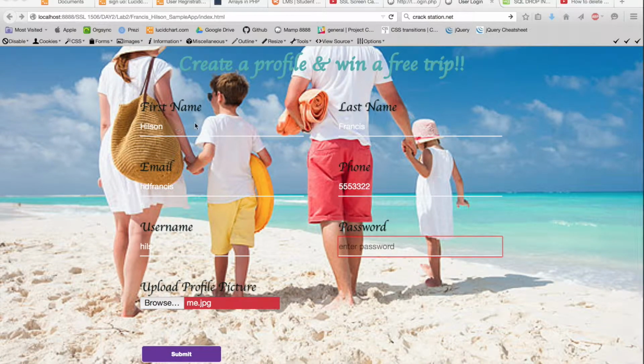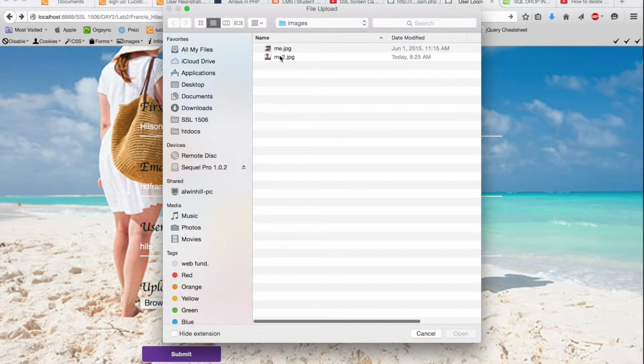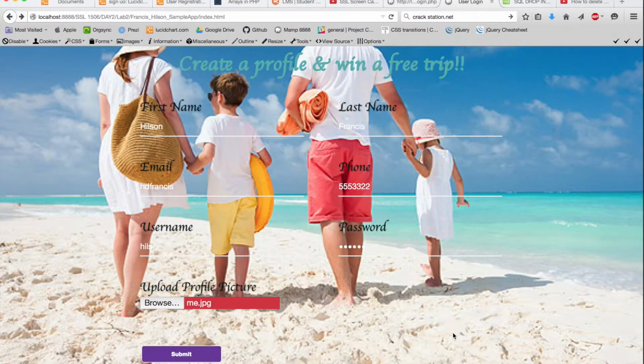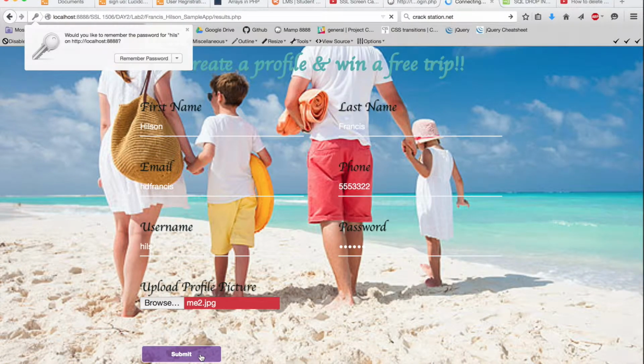So I have a first name, last name, email already in there, and username. Let's type in a password. Let's just do this and browse. Let's browse for a picture. Let's select this one, open it, and click submit.